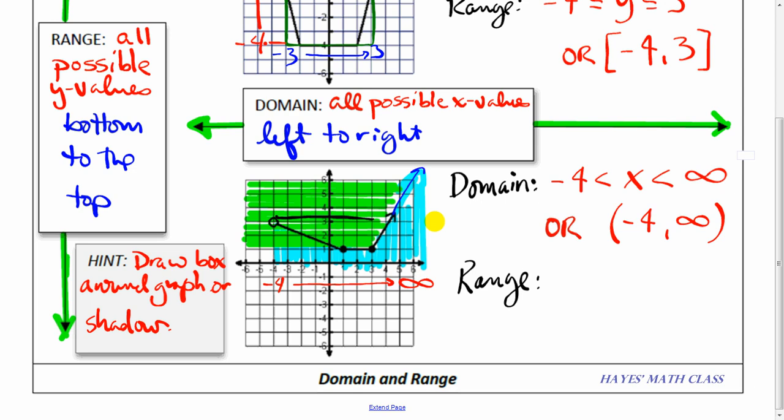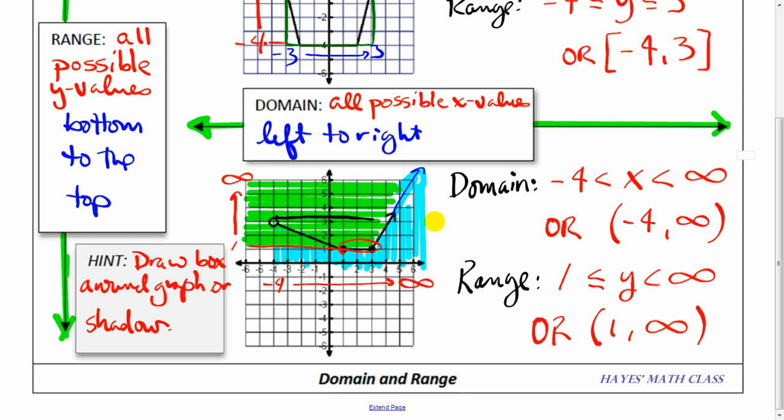So again, down here, the shadow's stopping here at 1, and it's going up again to infinity there. So your range would then end up being 1, which is less than or equal to in this case, because notice down here, we've got that there. They're filled in. You've got a line. y is less than infinity. Again, be careful with that. But it just lends so nicely in. Oops. Hard bracket, Mr. Hayes. But it does lend itself very, very nicely to getting into interval notation and going from there.